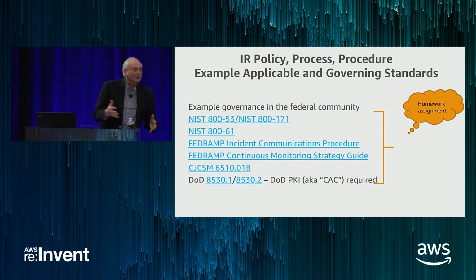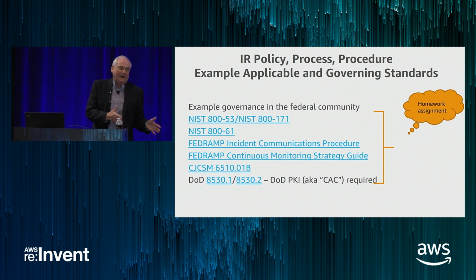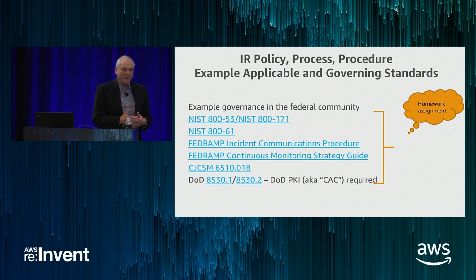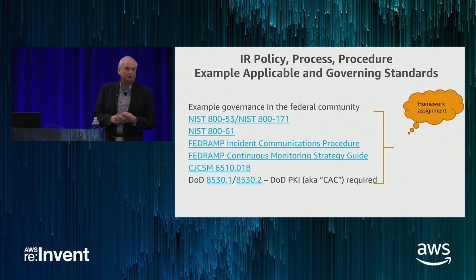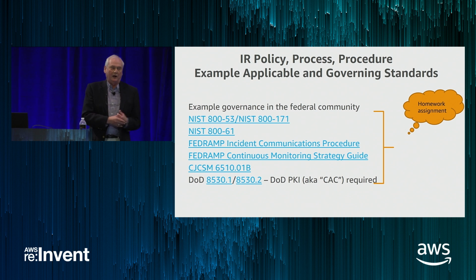In any case, whatever your domain of certification, accreditation, and security and incident response is, you are going to have some applicable governance standards. What I have here is the examples from the federal government. So in the federal government community, we have the NIST 853 framework that governs federal systems, NIST 800-171 that governs the security controls and incident response guidelines for government data hosted in contractor systems. Similarly, FedRAMP that governs all cloud service providers that sell services to the federal government.